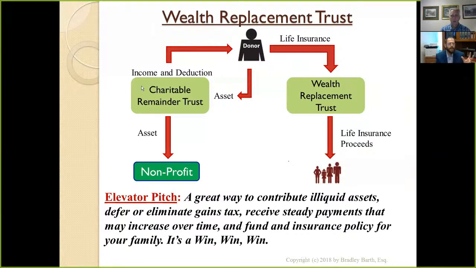Yeah, so again, getting back to our team approach, you've got legal. That's me, helping design the estate and the advanced charitable plan. You've got the financial planner making sure all this works within their overall financial and retirement needs, part of the exit planning as well. And you've got the insurance professional to find out what's the best way for the insurance to work if we're using that as a wealth replacement tool.